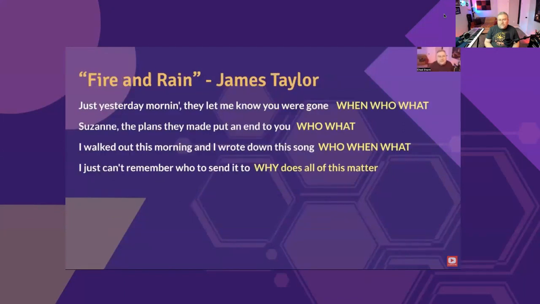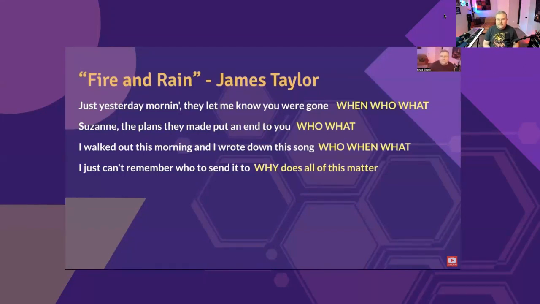Let's look at Fire and Rain by James Taylor. The lyrics go: 'Just yesterday morning, they let me know you were gone. Suzanne, the plans they made put an end to you. I walked out this morning and I wrote down this song. I just can't remember who to send it to.' 'Just yesterday morning' — that's a when. 'They' — a who. 'Let me know you were gone' — a what. 'Suzanne' — another who. 'The plans they made put an end to you' — a what. 'I walked out this morning' — who and when. 'I wrote down this song' — what happened. 'I just can't remember who to send it to' wraps up why this all matters. Again, you see the first questions happening in the first part of the section, then summarizing and bringing it together with that last line.